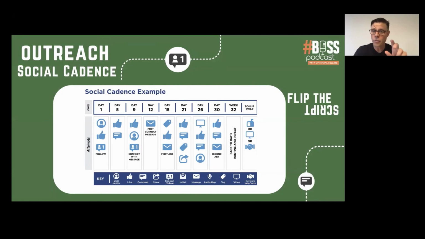We then go another third round of interaction, review their profile, and send them a connection request with a personalized message. Hey Gary, I see we've interacted a little bit here on LinkedIn. Looks like we're pretty well aligned. What do you say we connect? Simple, pretty hard to say no to that.